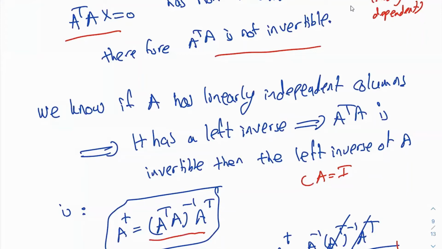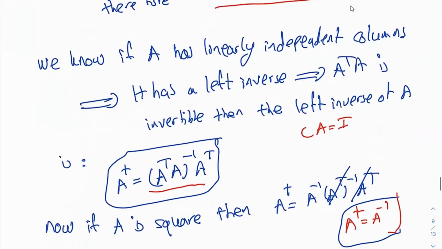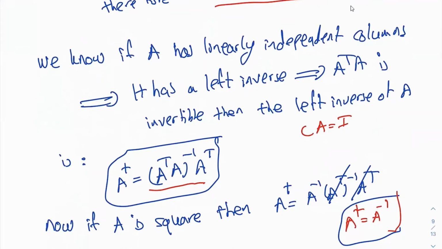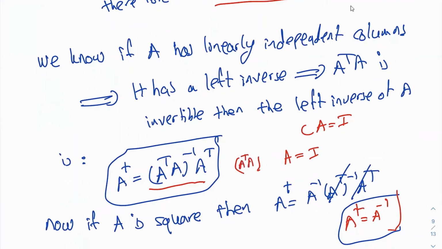Now, how do you remember this equation? What are we trying to do? We are trying to find the left inverse of A. What does left inverse mean? This means that this matrix is A and this is identity. I want to be able to multiply something with this matrix A to get identity. If I know that this is A transpose A inverse, I want to be able to generate exactly the same thing here, but without inverse. So this one should be A transpose, because this is the same as this one, only this doesn't have an inverse. And that's one way to remember this equation.